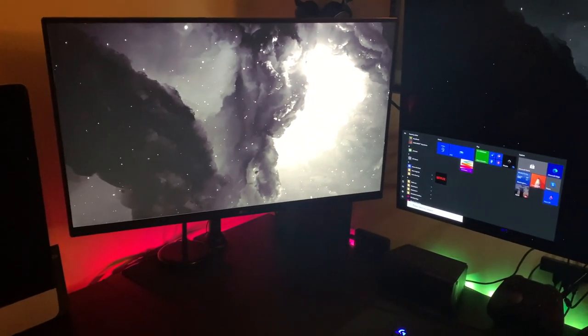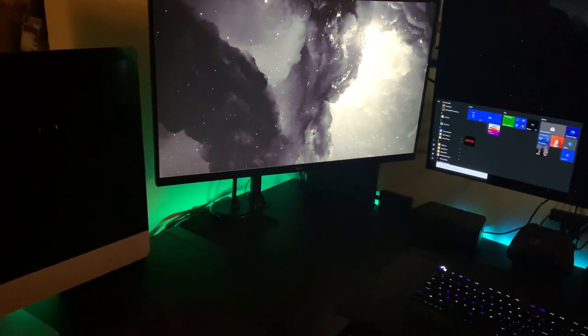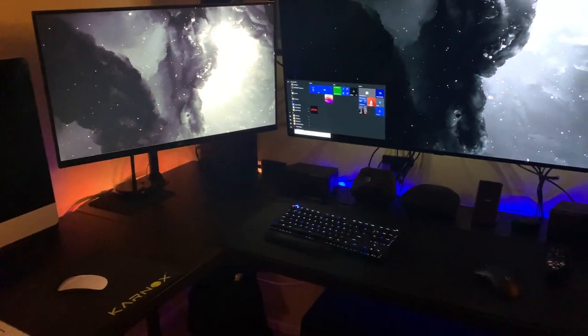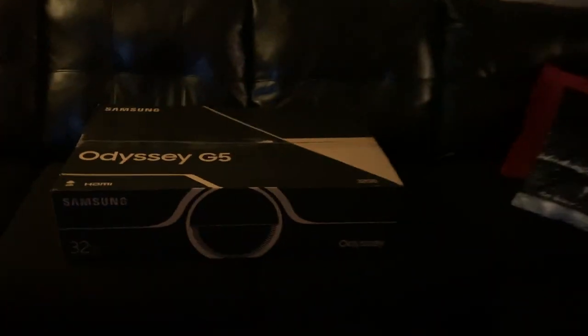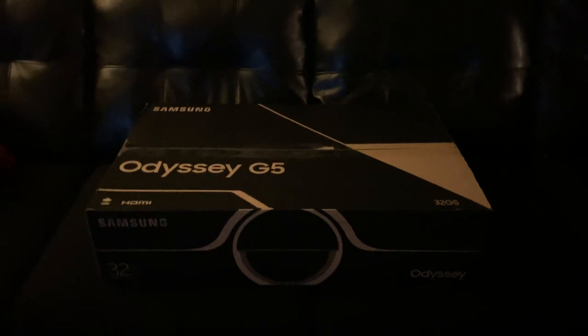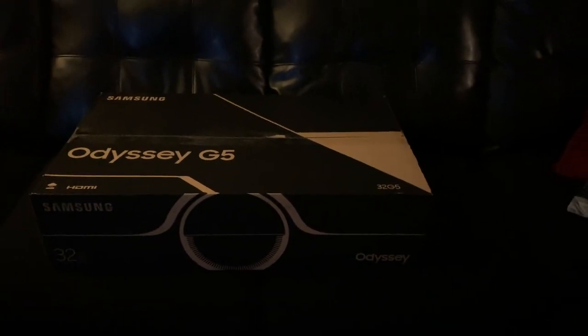Great monitor, but I'm looking for something with a little bit more, especially when I'm not playing on this. I want something a little bit more immersive. So that 1000R curve might really come in handy. This first video is gonna be the unboxing and initial impressions of the out of the box experience, and then I'll probably go ahead and do a short review. That might be a subsequent video. If not, I'll just merge them both.